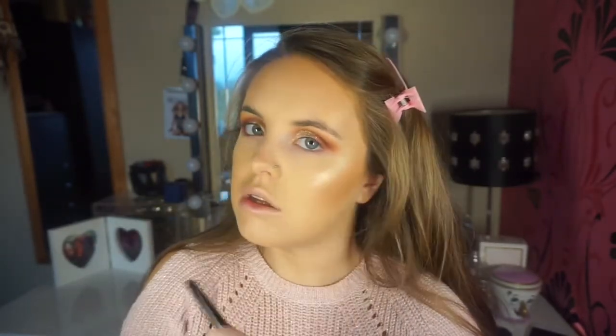I'm going to go into MAC Warm Soul Blush — it's gorgeous, it's like peach, it's like mauve, it has gold glitter, it's just gorgeous — using my Morphe E4 angle brush and popping that on the apples of my cheeks. Then I'm going back in with the highlight because I just can't get enough of it. I don't really like it dry — it can look a bit powdery — but when it's wet it literally looks like wet glow. I'm literally going to be glowing in the dark — people will think I'm the Christmas light!